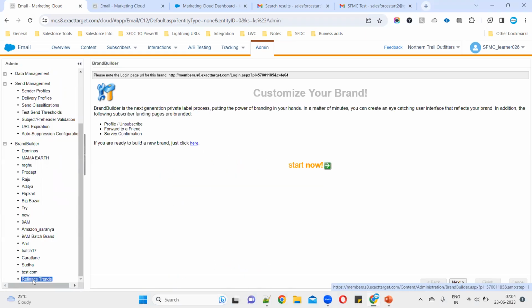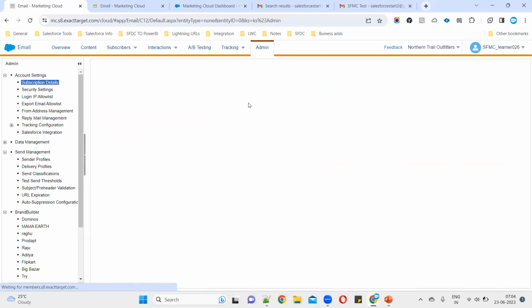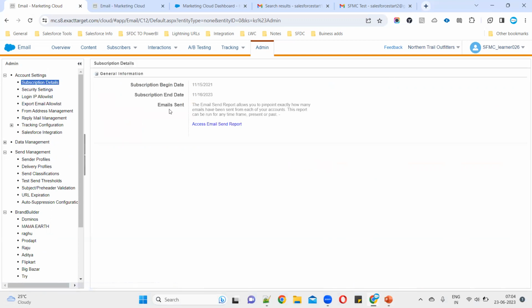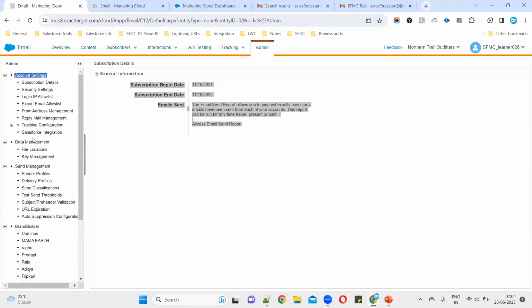So Email Studio has its different settings and common has its own. The account settings and Brand Builder, everything is common, madam, there and here. Whatever is there, the same thing is displayed here also. Okay, got it. Whatever setup is there, the same thing is displayed here. It will not display anything different. But they are giving this option here also, admin settings. Understand? Data management is also there in the setup. This data management will come when we discuss Automation Studio. That's why I have not touched it.